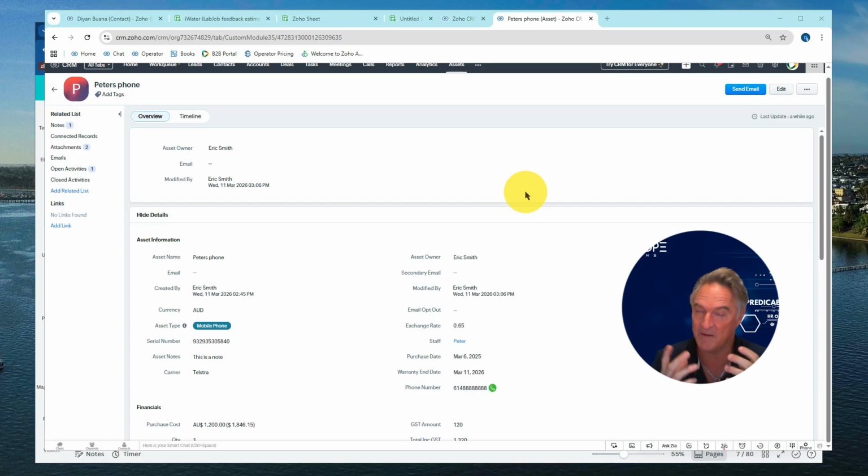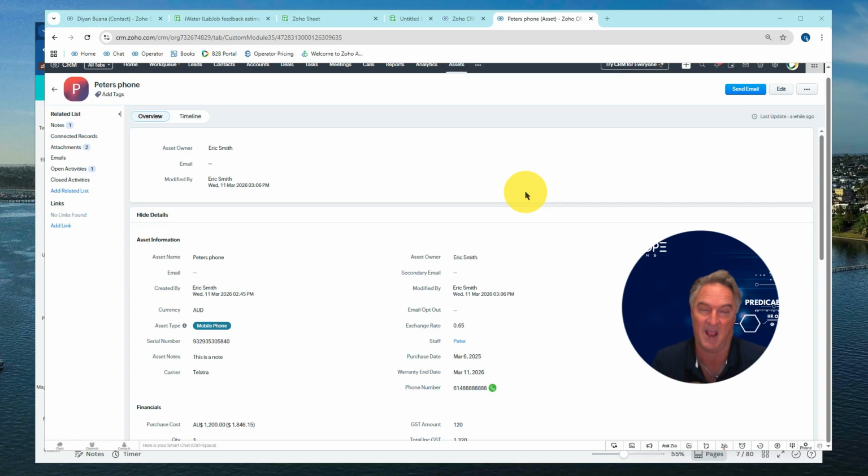lost. You know, I've seen so many people with Excel spreadsheets of their asset list on someone's computer, and their computer's died and they can't get that information back. Okay, so when you're doing this, it's basically being backed up to Zoho by default. There are other things that you can do with custom modules, such as create workflow rules, automation, automatically send emails and reminders. You can import a spreadsheet.